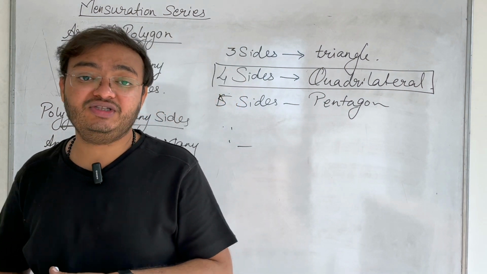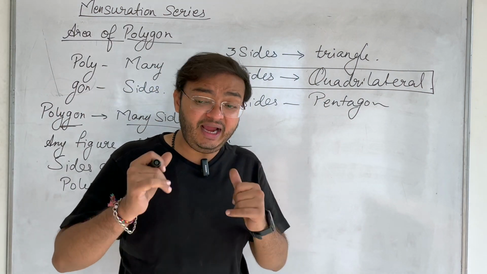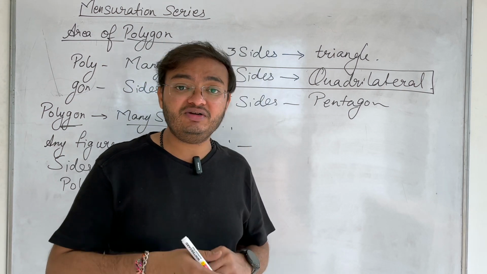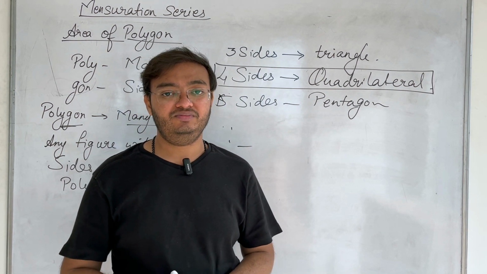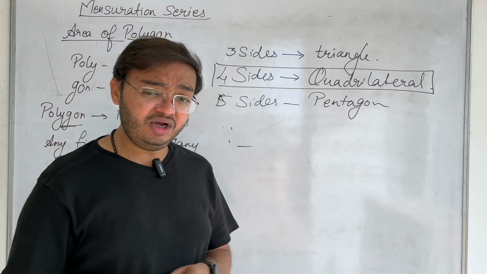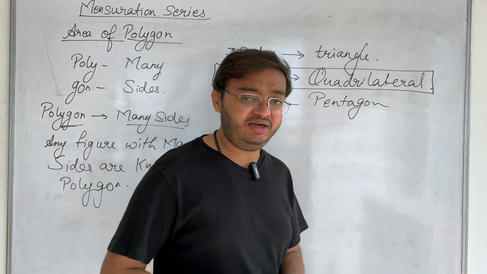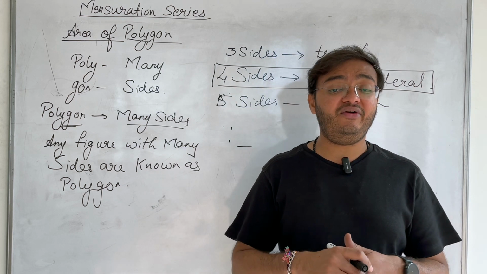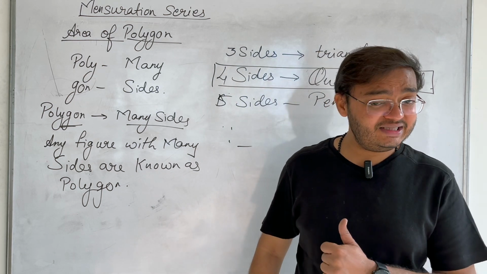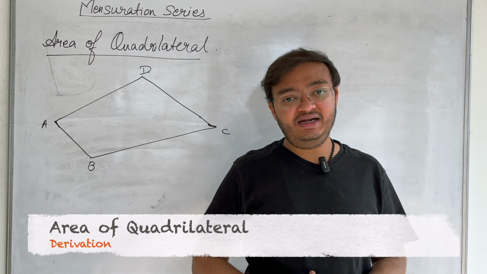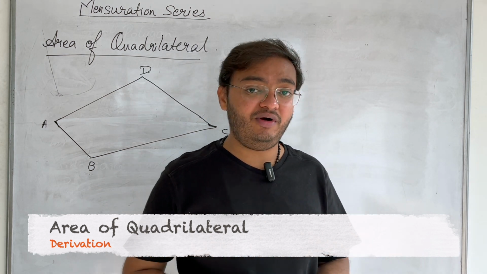How to find the area of a square? Area of a square is side into side. We are also not going to talk about the area of a rectangle, because that also you know. What? That is, area of rectangle is length into breadth. So here we are going to take an irregular quadrilateral, and we are going to see how we can find the area of that. Moreover, we are going to take an irregular polygon. So let's begin our video with this concept. So this is my quadrilateral and we are going to find the area of the quadrilateral.